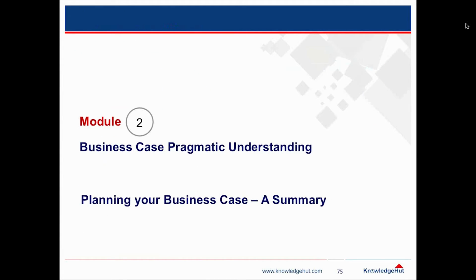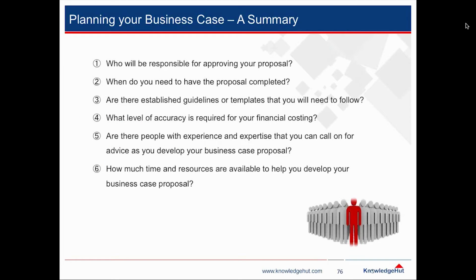Let's summarize. The questions you really want to ask when writing your business case is: who will be responsible for approving your proposal? When do you need to have the proposal completed? Are there established guidelines or templates that you will need to follow? What level of accuracy is required for your financial costing? We'll get back to that in a minute, the level of accuracy. Are there people with experience and expertise that you can call on or advise as you develop your business case proposal?